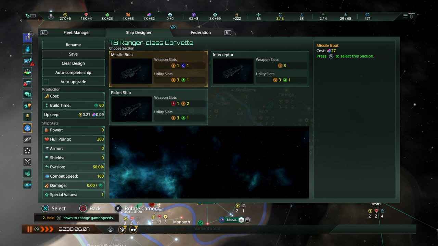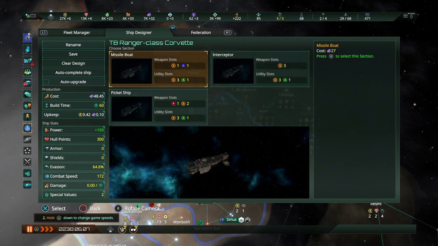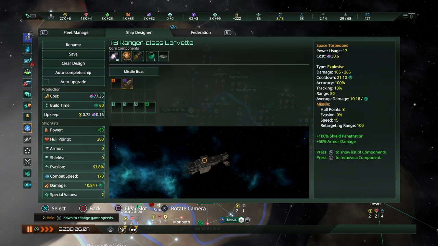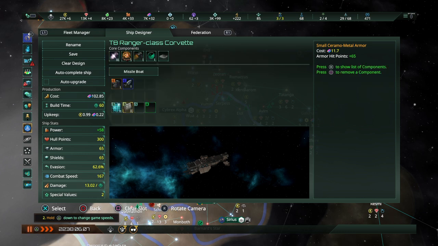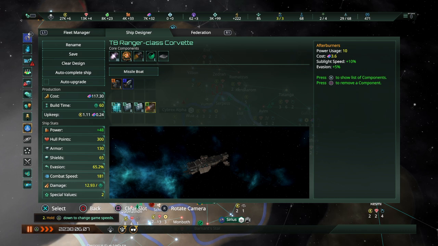We'll call it... okay, and then this one will be for torpedoes. Oh, it's a small slot. Okay, so mass driver. Improve deflectors. Armor, and then we have afterburners for more speed. Right? Cool.